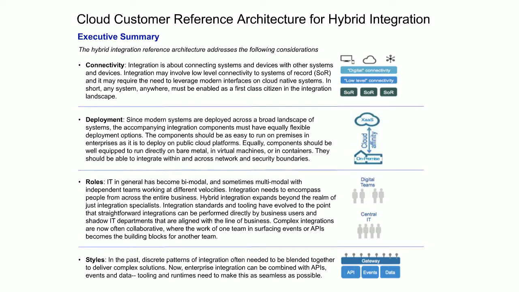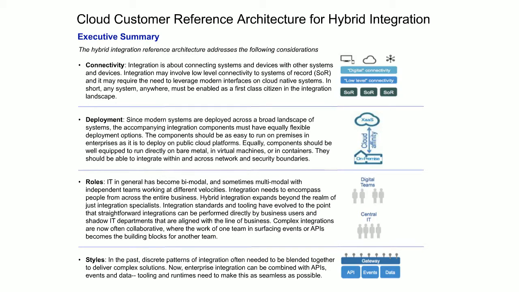The third consideration is around roles. In the past, a single IT team used to manage all of the enterprise's IT. Now, this has fundamentally changed. Today, you have the central IT team still managing the core enterprise assets, but at the same time, there are digital IT teams aligned to lines of business that are rapidly developing new applications that cater to emerging opportunities in the marketplace. So integration needs to be easy. Everyone needs to be able to easily connect components without needing an integration specialist.